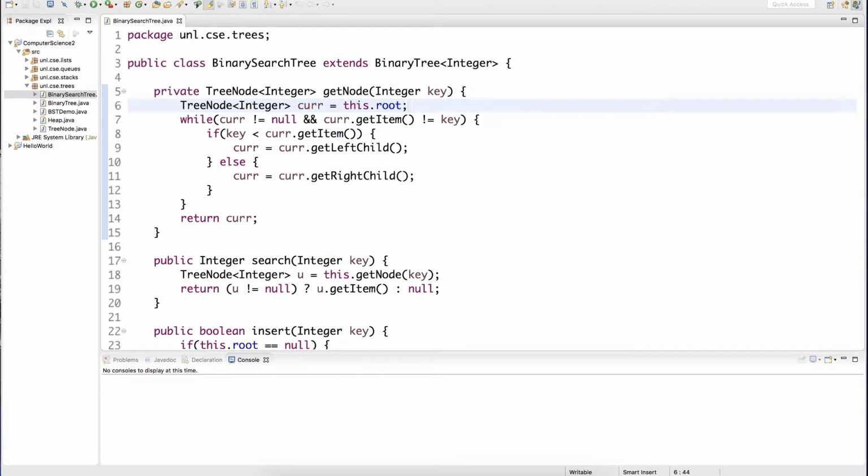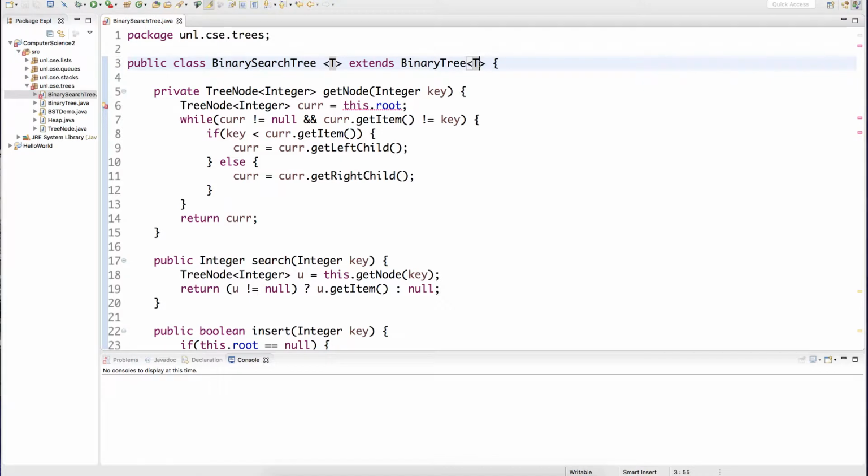Here's our binary search tree code from before. First I'll change it so that it's parameterized. And instead of an integer, it'll use this parameter.